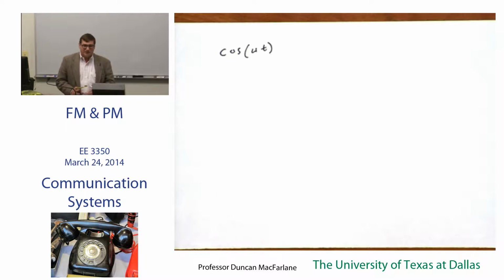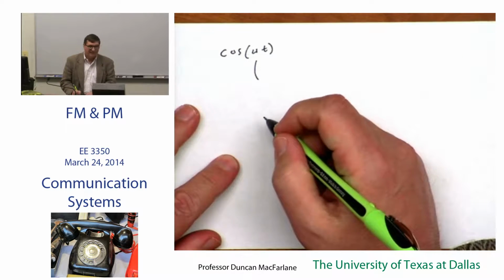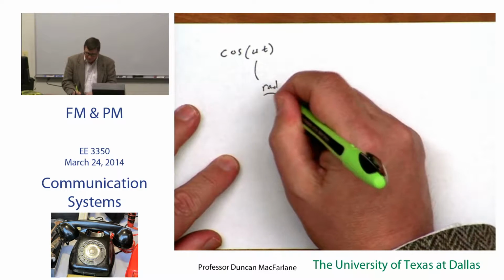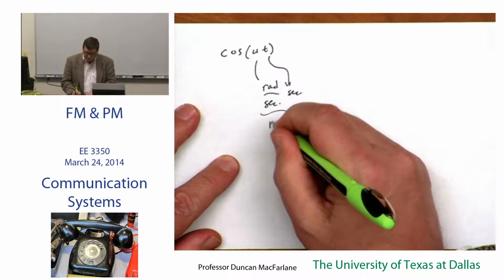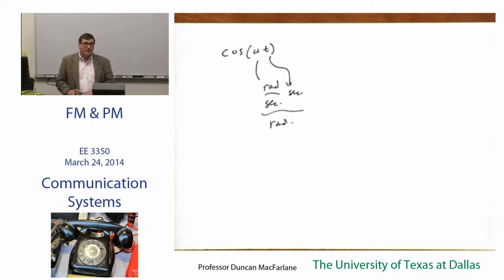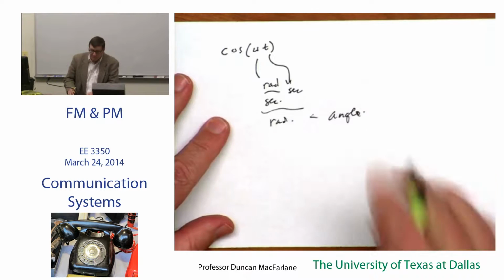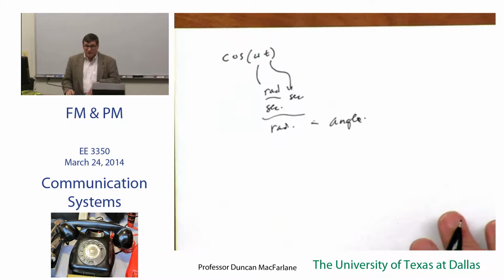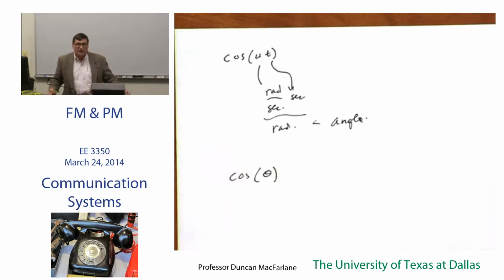Just take a look at the units of omega t. Omega has units of what? Radians per second. And what are the units of t? So the units of this are radians. Radians measures what? An angle. An angle of a circle, of a particular section of a circle. And so really what we're always going to be writing is cosine of some angle, theta. Cosine of some angle theta.